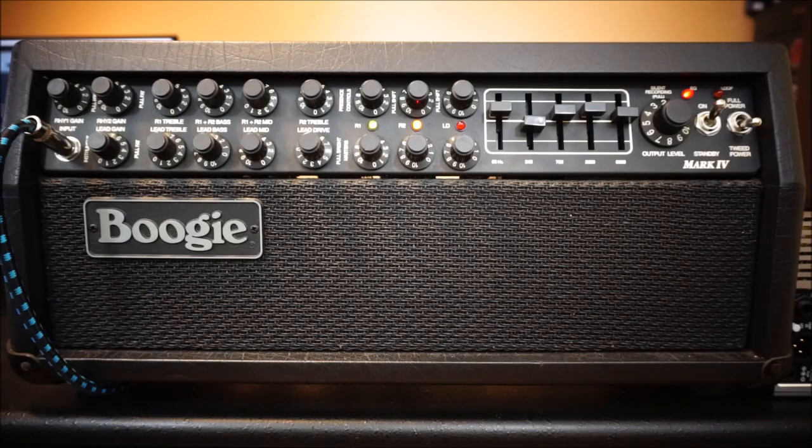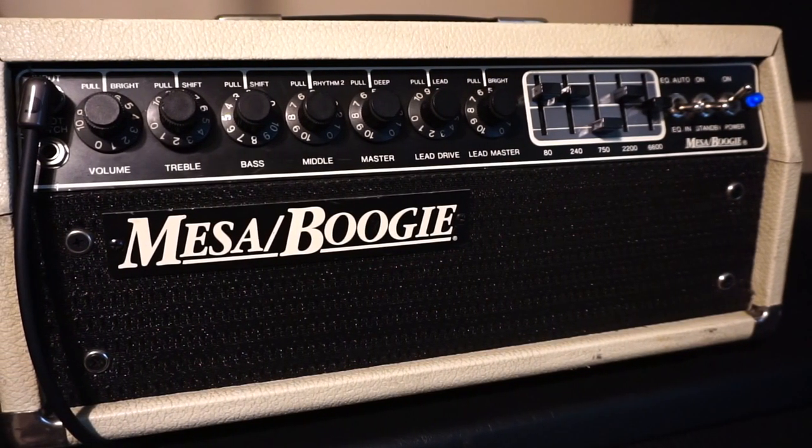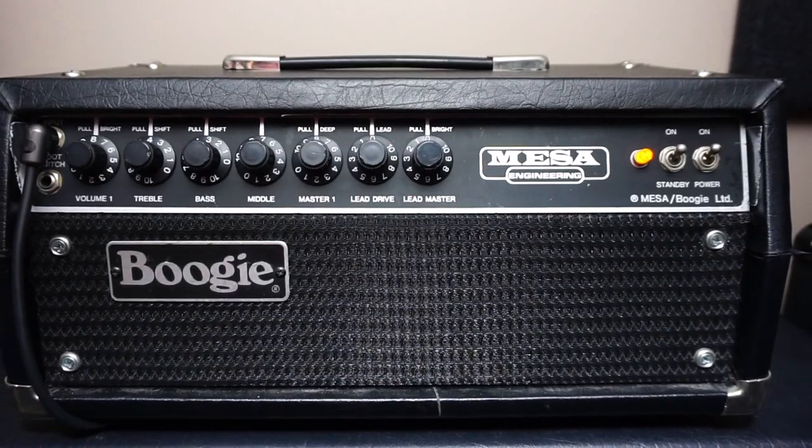Ryan here. Today, it is my privilege, nay, my honor, to bring you a comparison of my personal Mesa Boogie Mark IV Rev B, this lovely Mesa Boogie Mark III Red Stripe, clad in an ivory shell, and yes, even the king himself, the mighty Mark II C+.